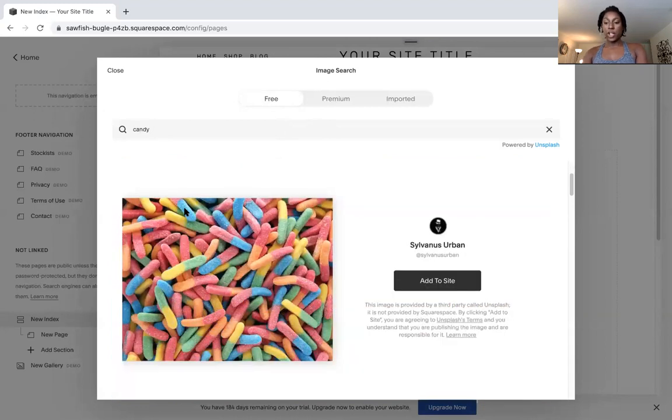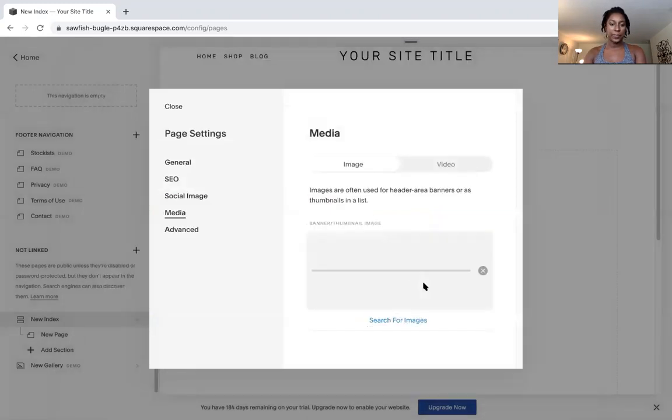The great thing about Squarespace is that there's so many options for stock photos. And this is because they partnered with Unsplash. Unsplash has great, beautiful photos. So if you don't have photography yet or videography yet for your site, definitely take advantage of this. And notice that they have free ones and they also have premium ones. We're going to go for free today, and we'll add this to our site.